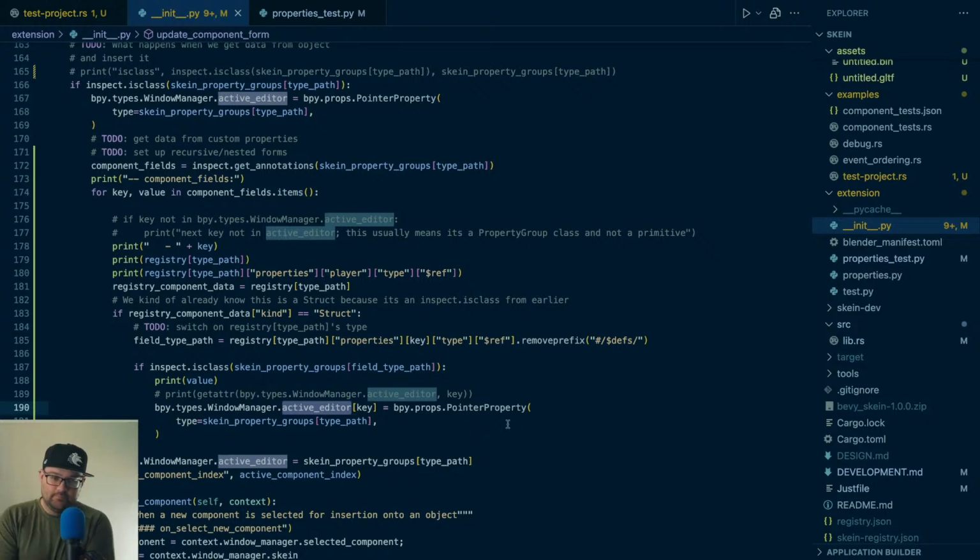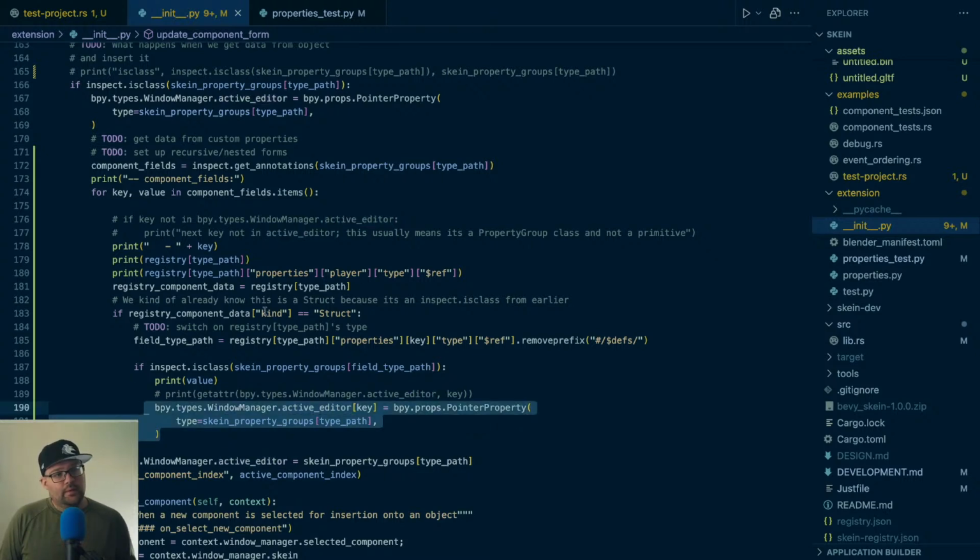No, I don't think that'll work. I'm trying to... maybe if we do a list of active editors and we flatten at this point, so that what we end up with is more or less a flattened group. I'm concerned about the way that lists work in that flattened world, though.